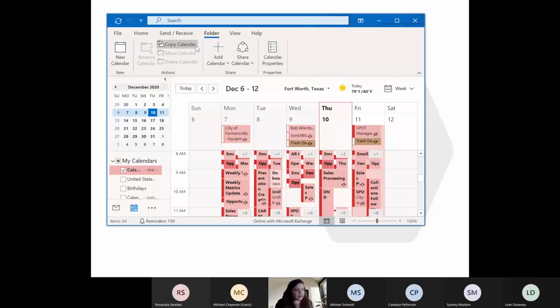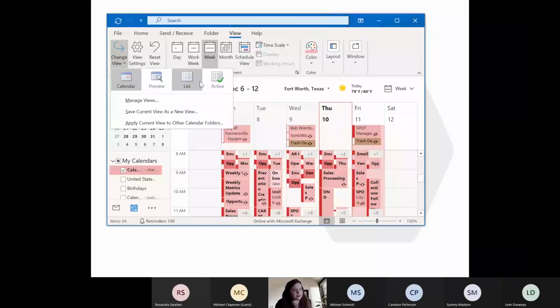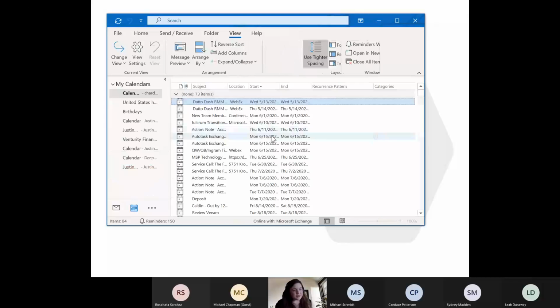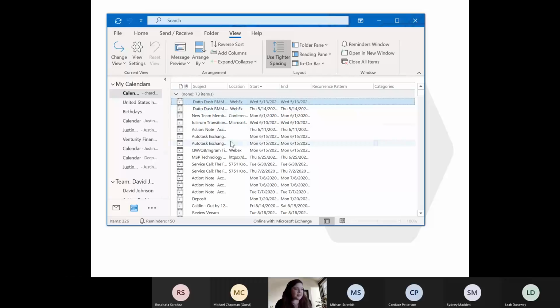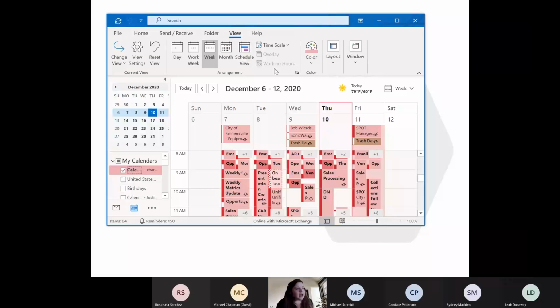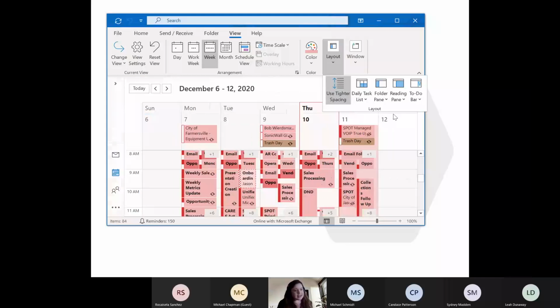You can copy the calendar. Again, you can make the view monthly, everything you can change: view, preview, list. The list is like this. I love to preview it. I'm not much of a list person when it comes to my calendar. Other lists I'm obsessed with, but schedule view, everything like that. Layout, you can rearrange daily tasks, folders, all of that. So I think it's really awesome that you can customize your calendar as well.